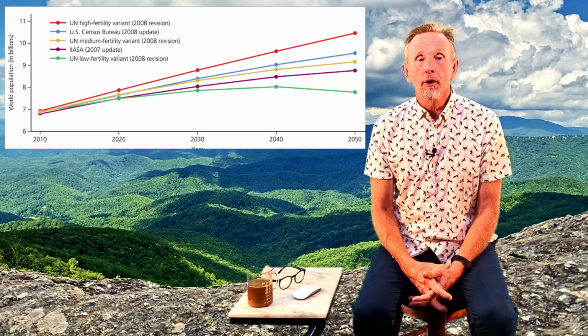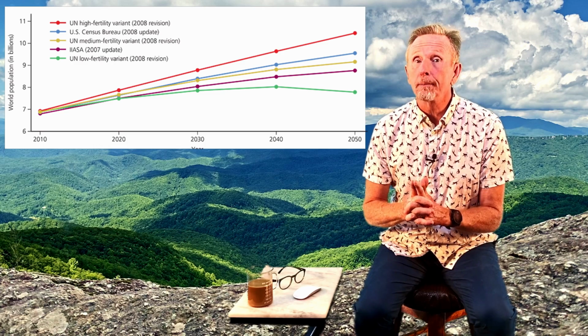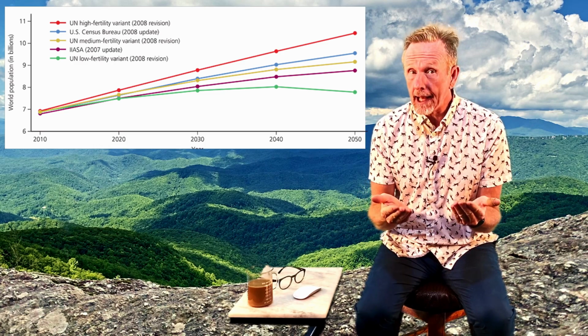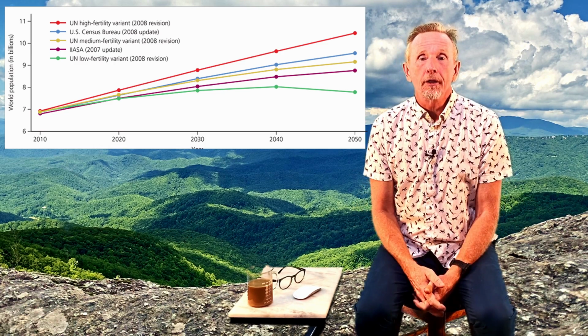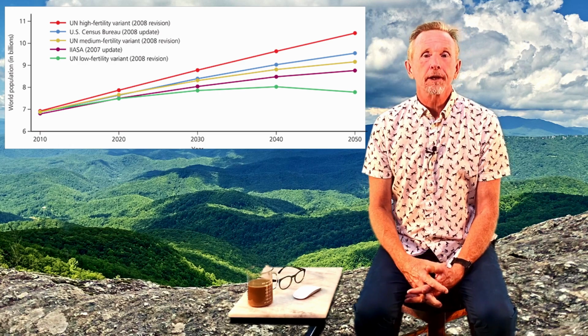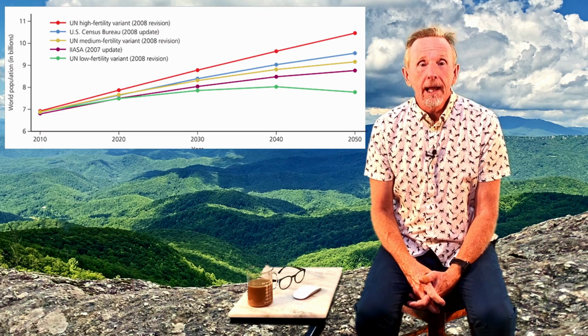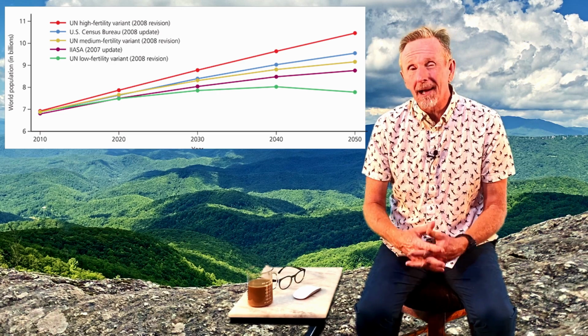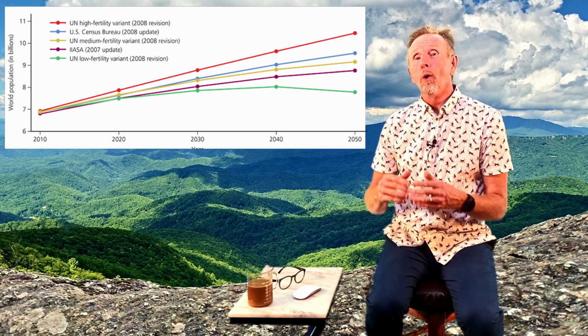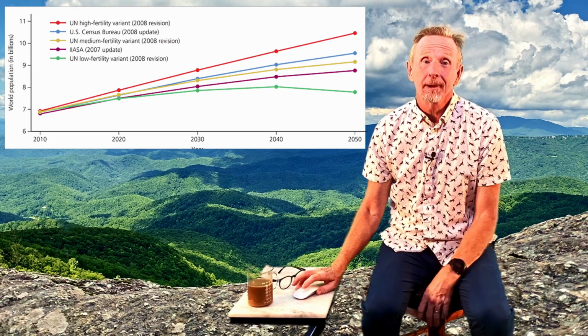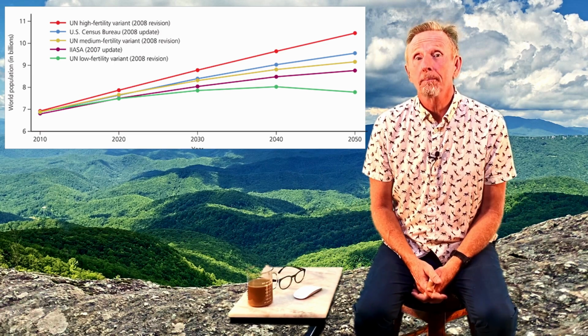The green, the low, is predicting we're going to have fewer people on the planet than we currently have. It's a possibility. The others show stages of increase, with the high being 10 billion or 10 billion plus, and of all the other mediums, about 8.5 billion. Once again, wildly differing numbers based on what your outcome prediction is based on.